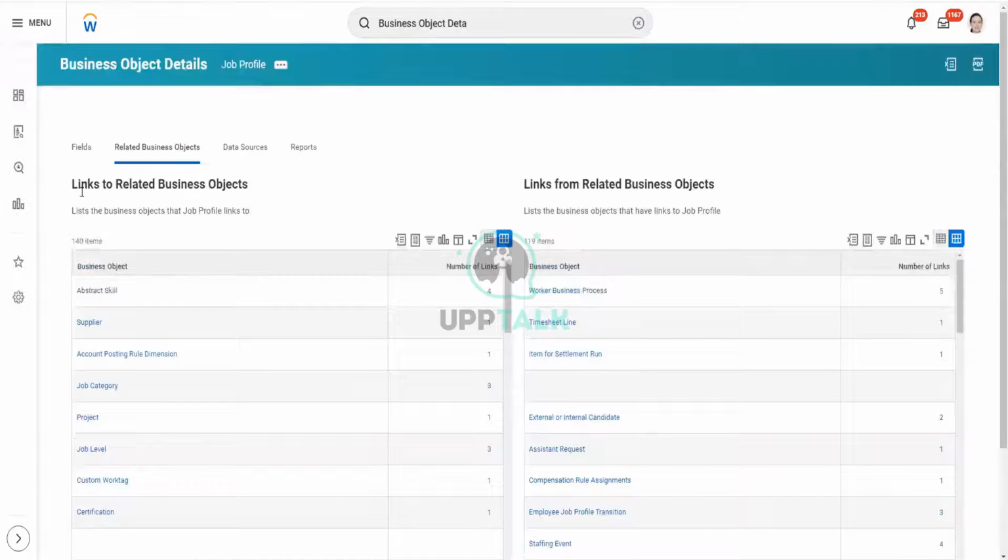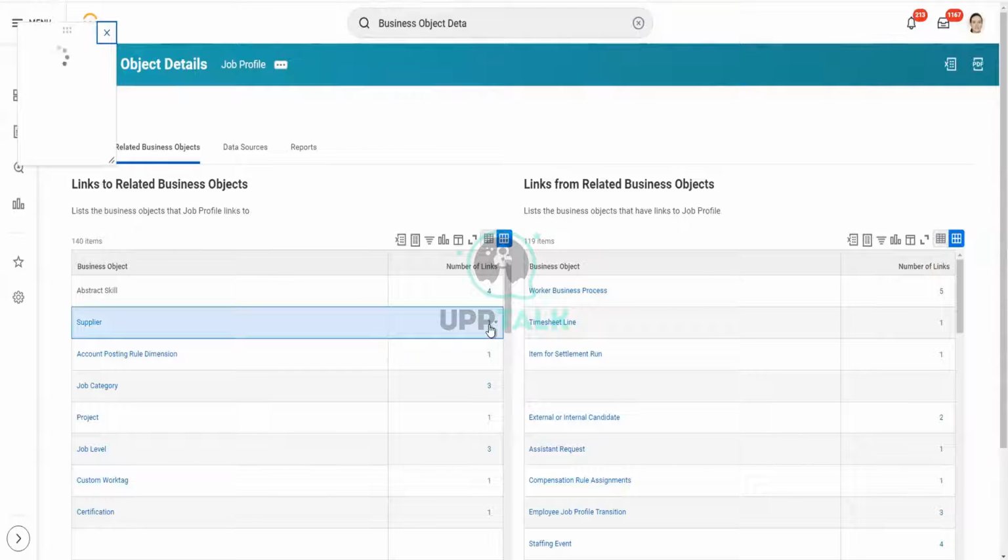These are the related business objects, showing how this job profile is linked. You should be able to see this when you click on this one. This will tell you.